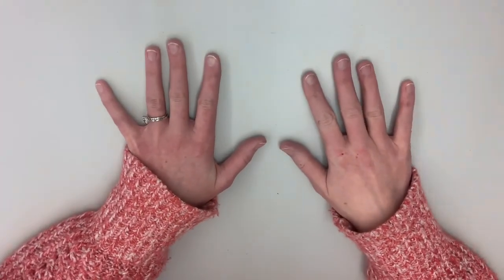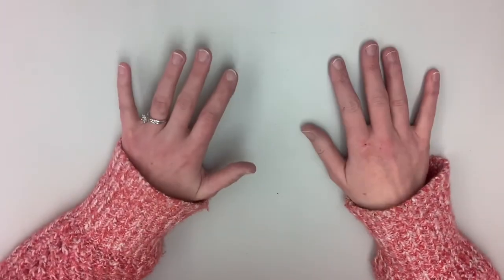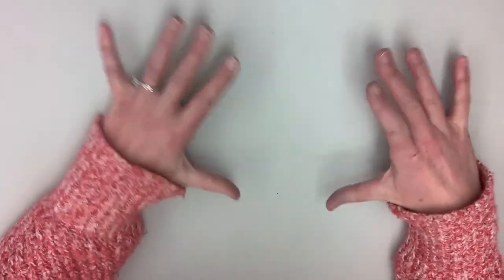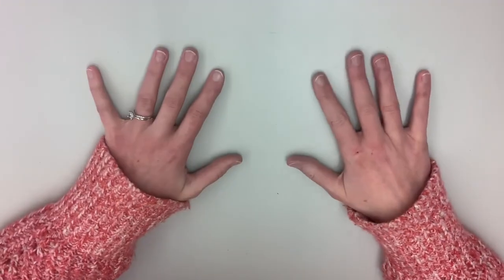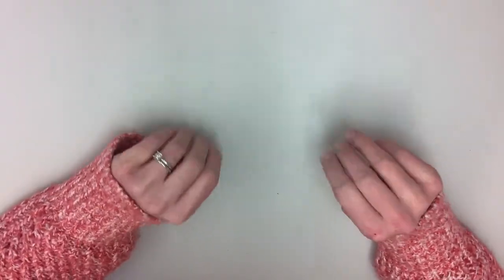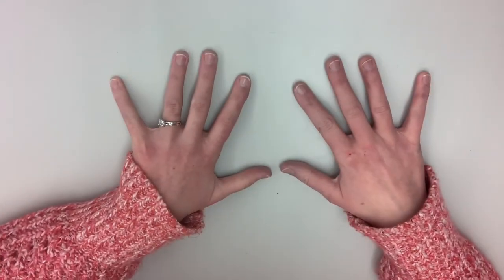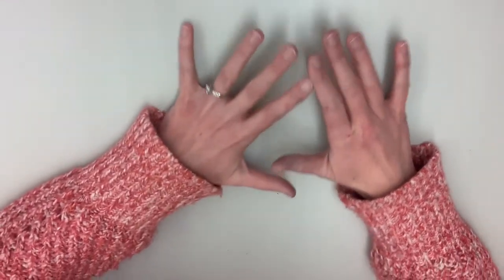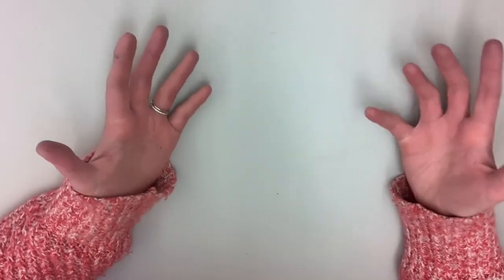So for our project today, we are going to be looking at a few different Freedom Quilt patterns and creating our own Freedom Quilt squares. Now these go pretty quickly, so I urge you to make a few of them, and I'll walk you through a couple different ones as well. If you're able to make four of them, they fit together really nicely and you can create your own little quilt, where we're making each square of the quilt. If you make one, it's going to be standalone, but if you put a few together, they look more like an actual Freedom quilt.